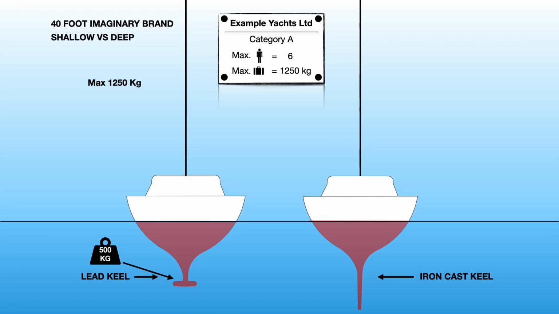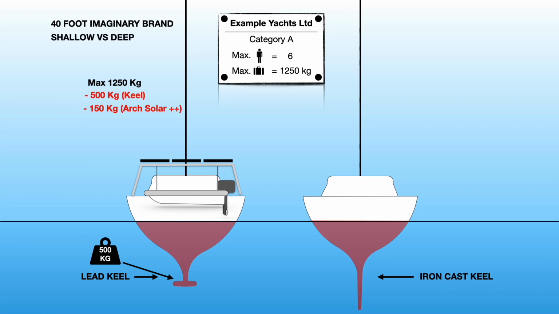Then imagine the standard version has 1250 kilos load capacity and 6 persons within the certification for all oceans, category A. Personally, I'm curious how added weight impacts the certifications, because I know certifications come with some margins. However, I'm surprised to have seen the same loading capacity with different keel options with different weight. If you follow me on this, hopefully you will understand the importance of not overloading your boat, as it will have an impact on the physics and could move you from category A to B, meaning you don't have an all-ocean going vessel anymore. Ironically, it's the long-distance sailors cruising with overload, and not the holiday cruisers with their coastal sailing.